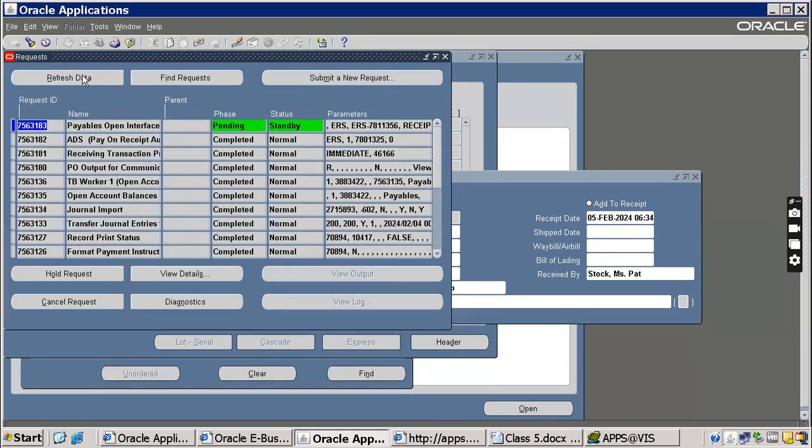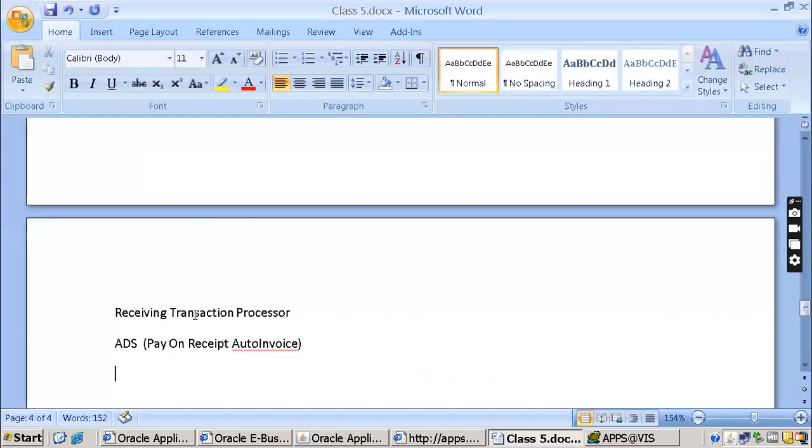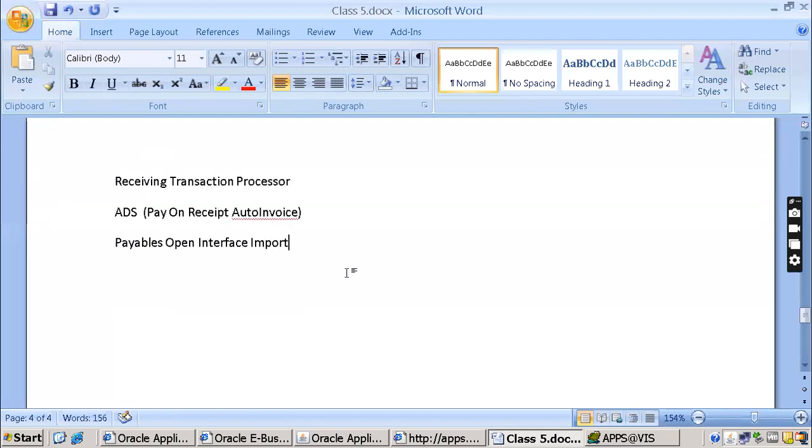Refresh. This is the program. The use of this program is that it will create the invoice automatically. And this one will create the PO receipt automatically.